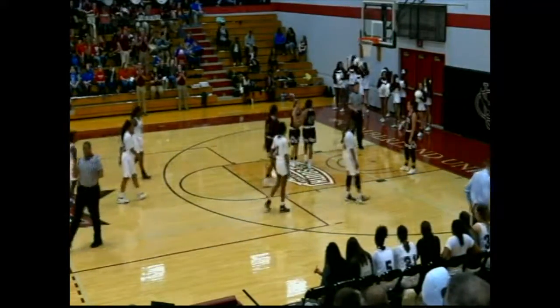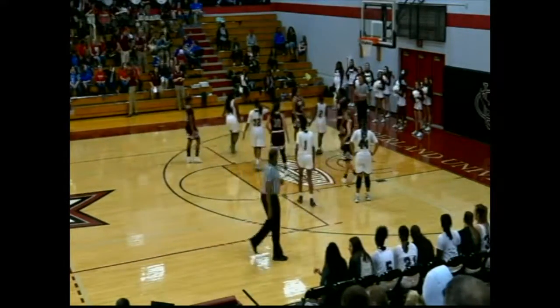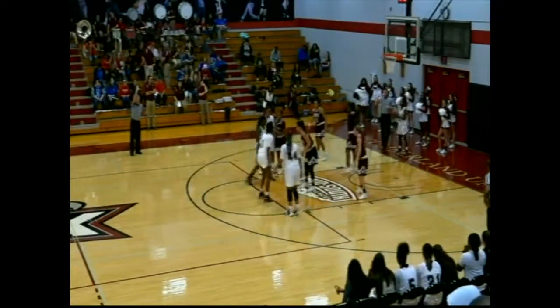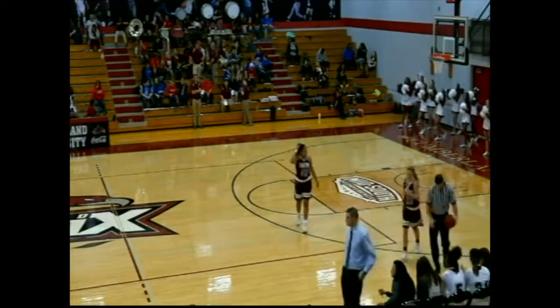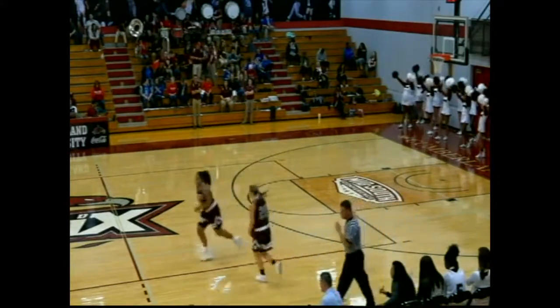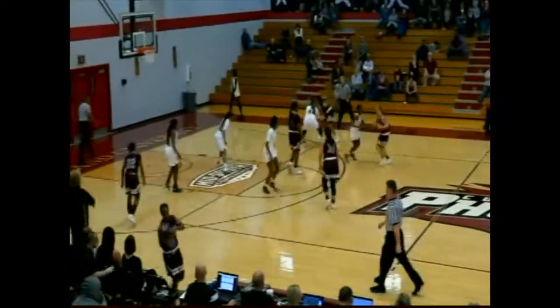Missed shot is off by Campbellsville, but we're going to get a foul on Hall, I believe, underneath on the rebound. So Cumberland will be inbounding underneath their own basket. Lindsay looking for someone, has to chuck it out to Tucker. Gives it to Patton. Patton ball fakes as she traveled with the ball. Cumberland's got to get some stops in this quarter, early, too, to get themselves back in this ball game.